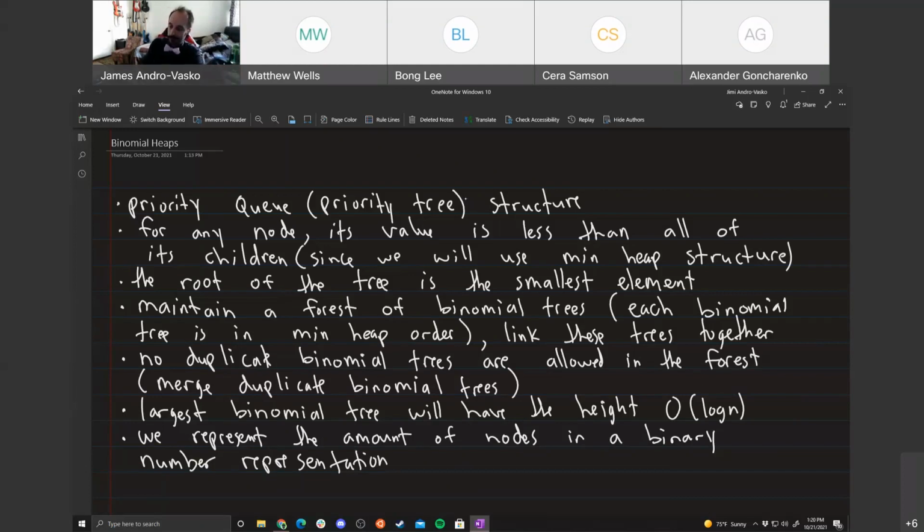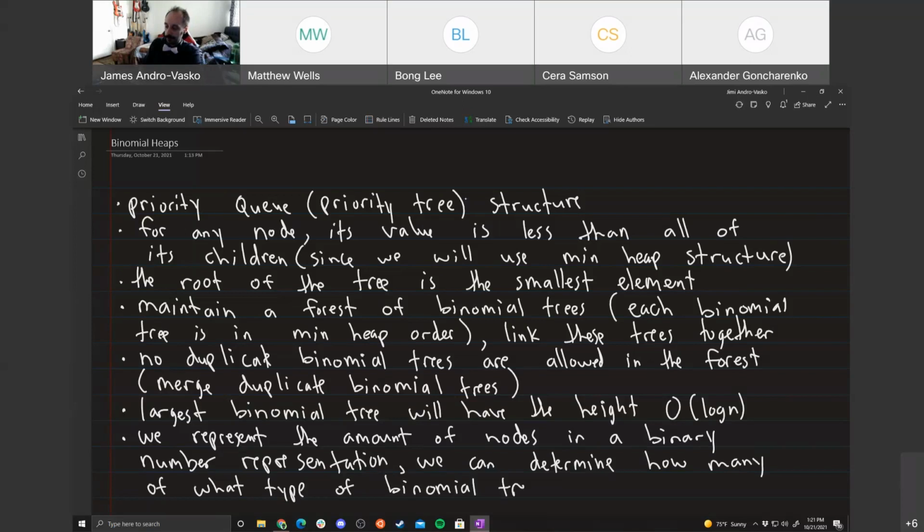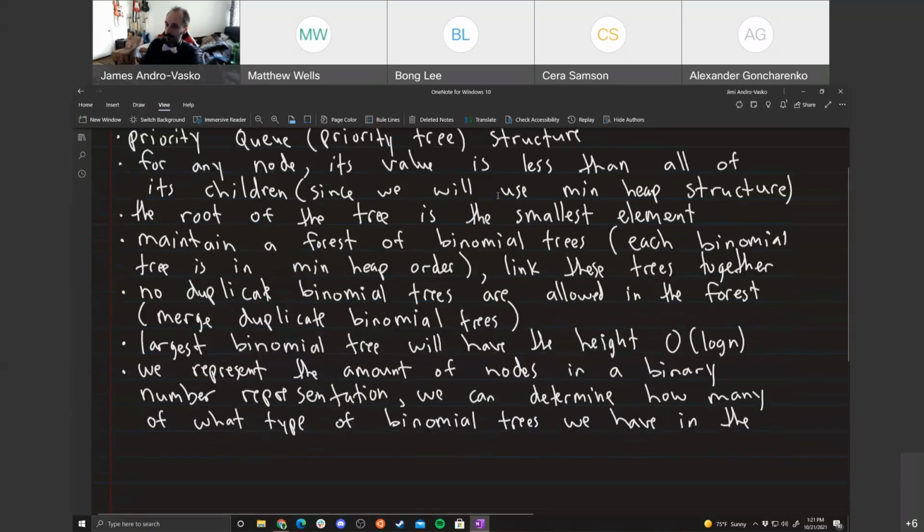Because of this, we can determine how many of what type of binomial trees we have in the forest.